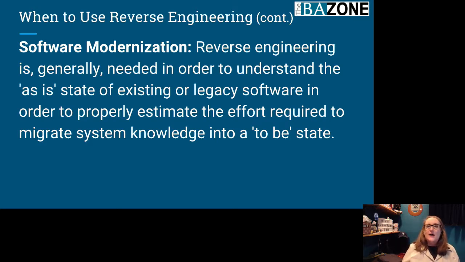That's right. Okay, so another place that you can use reverse engineering is when you're looking to modernize your software. It could be that you've got a tool, it's been working great, everybody's happy with it, but it was built maybe in the 80s or, heaven forbid, COBOL on a green screen, and you need to bring it into this century. Well, this is a good time to go through your reverse engineering process, looking for areas where you can modernize things. So you want to get an idea, first of all, about the state of the existing legacy system so that you can then start to map where you want to go and get it ready for the to-be state, the result of your project.